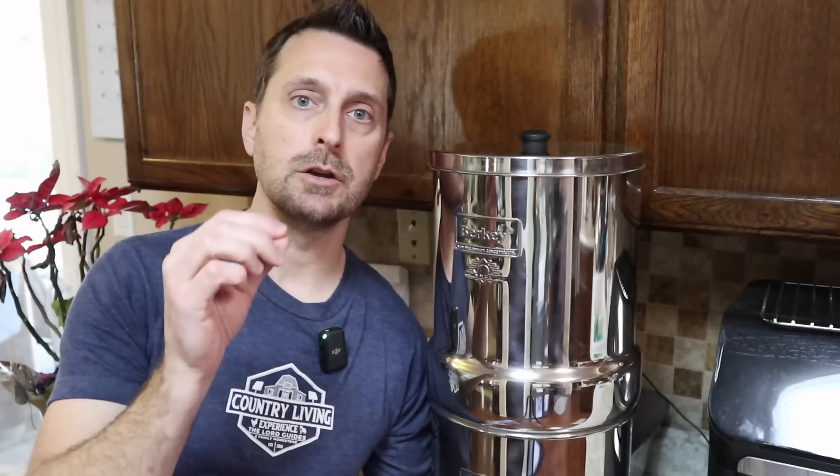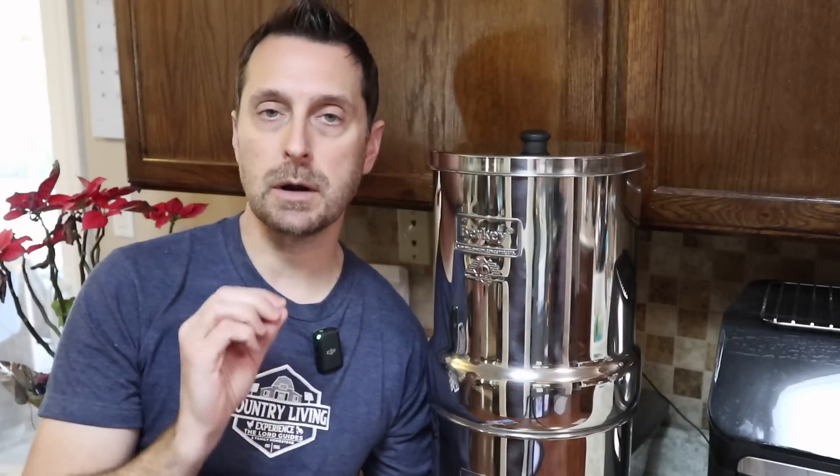Let's talk about making clean water yourself. If you don't want to buy anything, there are two or three methods to do that effectively: boiling, distilling, and running water through a charcoal filter. All three will help in a sticky situation. Boiling water will kill pathogens, viruses, and bacteria — that's not an issue. But boiling doesn't remove heavy metals or chlorine. What it does, which is dangerous, is concentrate them in the water. The steam leaves, the pathogens are dead, but now you've got a higher concentration of things you don't want to drink.